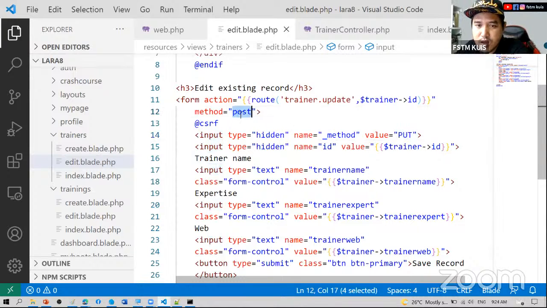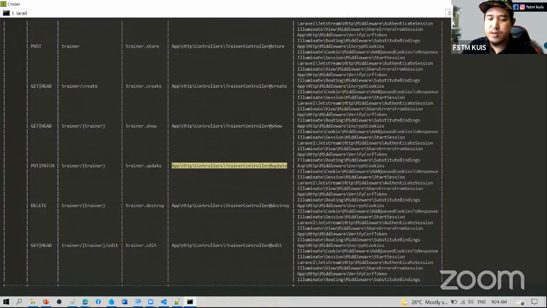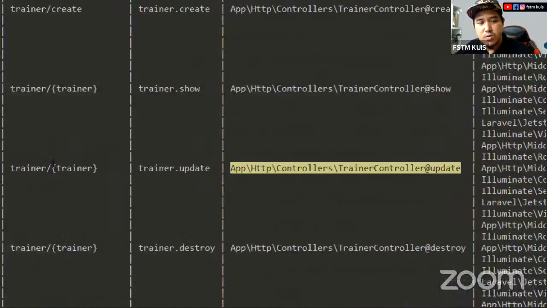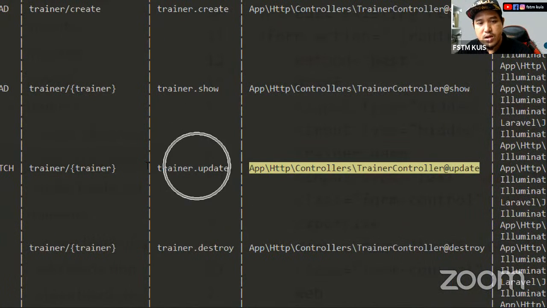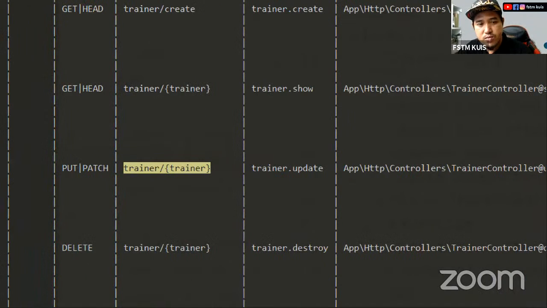You might want to know why. Previously we used post, and sometimes get. Mostly if you do a data transaction using a form with method post, you just provide post as the method. However, this time around, our routing method changes. We have this update function inside the trainer controller. To access this update function, we need to use the route name trainer.update by providing the ID of the record. However, we don't see get or post here. You need to use the method put or patch. Normally I use put.